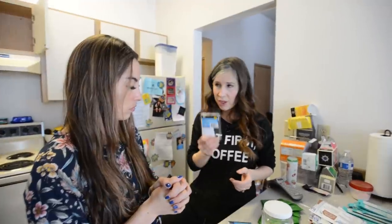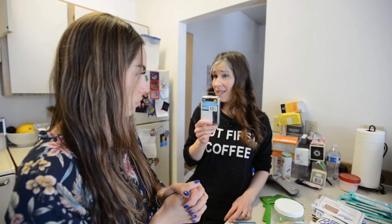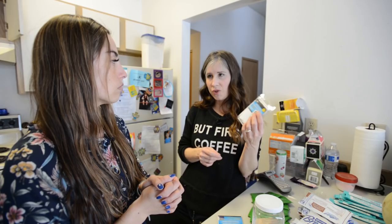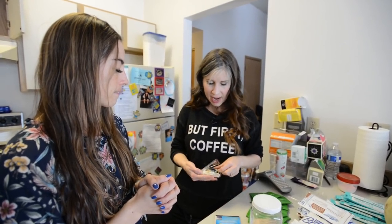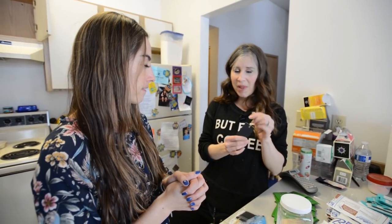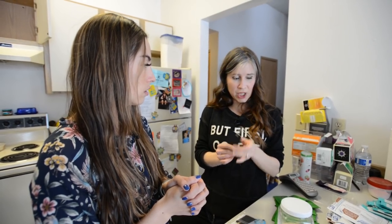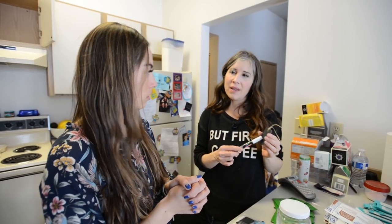This is another Dollar Tree option. If you have something that's porous or like a seagrass basket that you can't stick a sticker on or write on, these are like little string tags and you can get these at the Dollar Tree and just tie them on. If you want a no-cost option, these are black tag board with a little piece of twine and a hole punch — write on these with a white pen so it looks like a little chalkboard label.